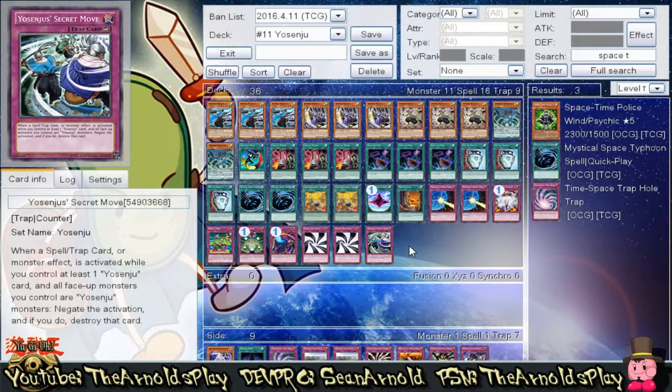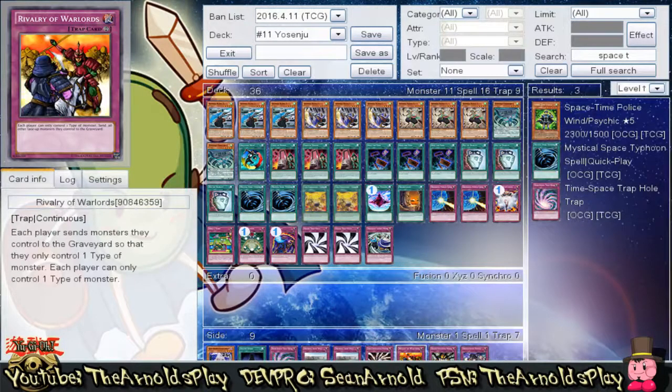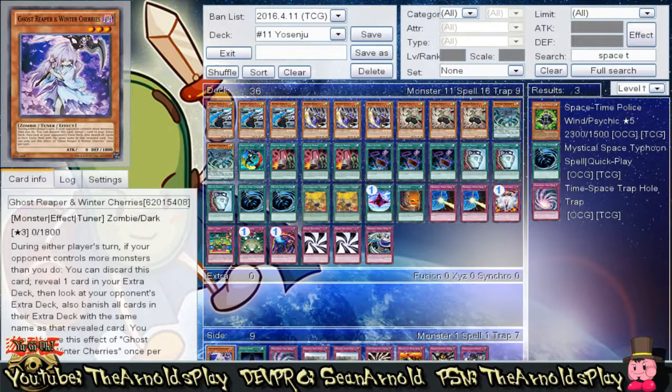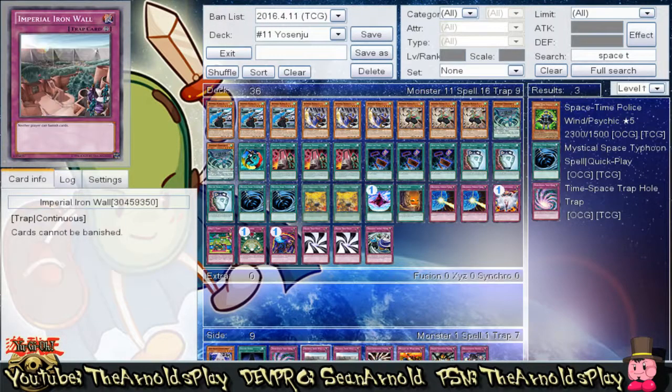What else? What else gets you out of situations in this format? Let me think. Rivalry is a maybe, but if I run into Blue Eyes, it's useless, and I don't ever want to have a useless card in my main. I'm tempted to do Ghost Reaper, but Ghost Reaper doesn't hurt Cosmos. It hurts extra deck Blue Monarch, and a lot of people still use Domain, and it definitely hurts Blue Eyes, but I don't want to rely on it too much. Time Space is an option.